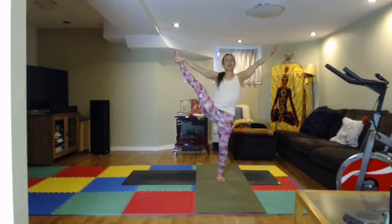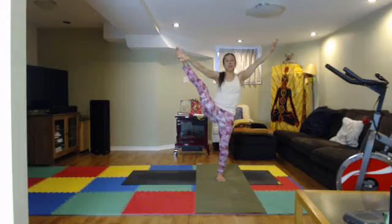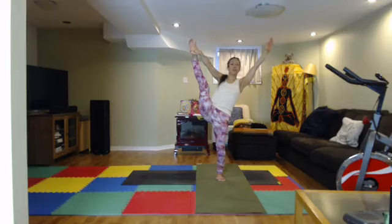If you're having trouble balancing, you can stand with your back against the wall. If you're having a lot of trouble straightening your leg, you can hold underneath the knee if you need to. Just do what you can, do your best. Have no judgment, no concerns to what you can or cannot do. If you're more flexible, bring your leg up higher, close to your head, and lean a little bit to your left so your fingers and toes stay in the same height.